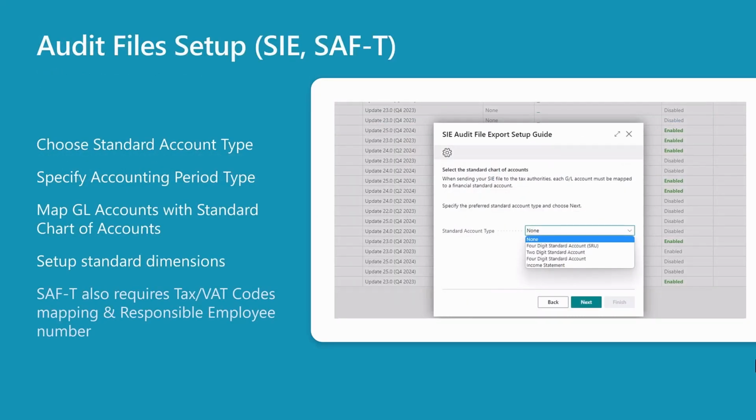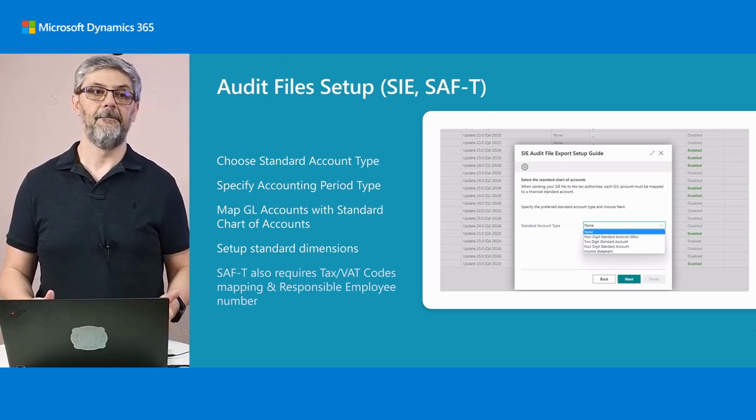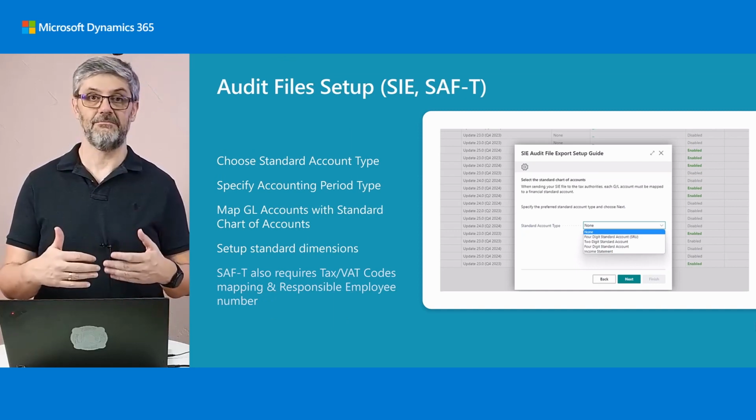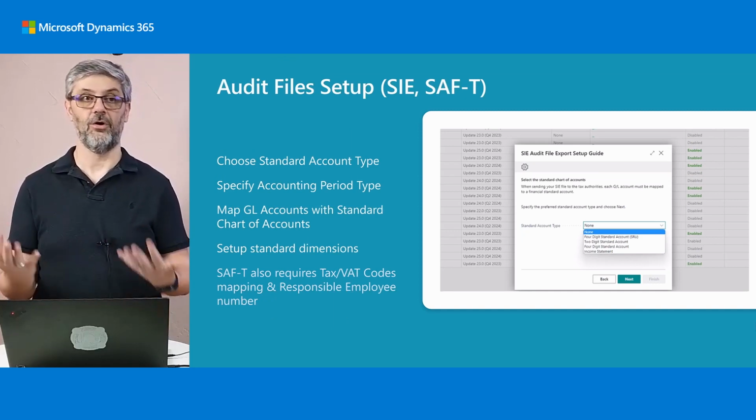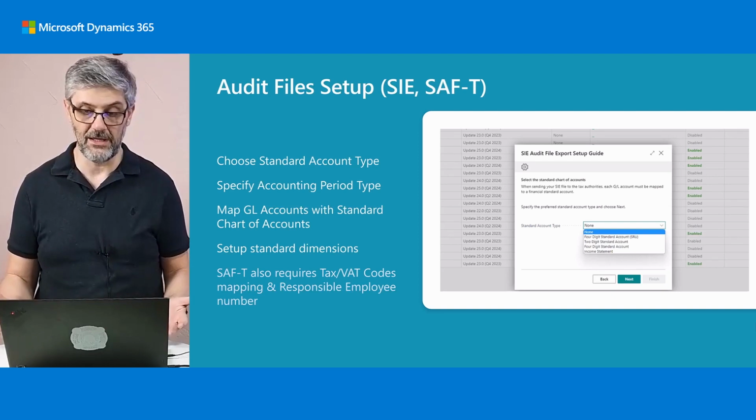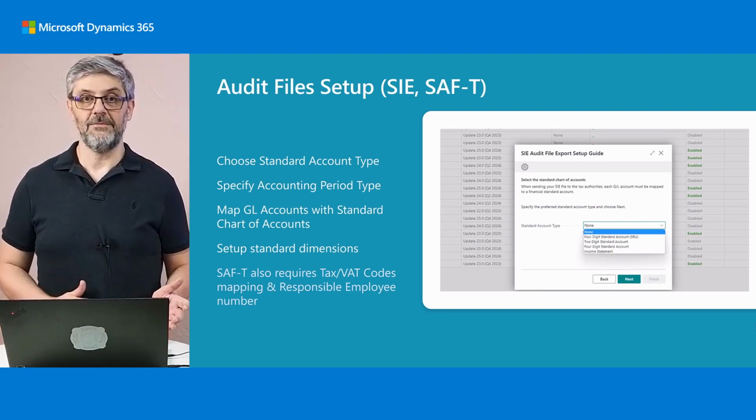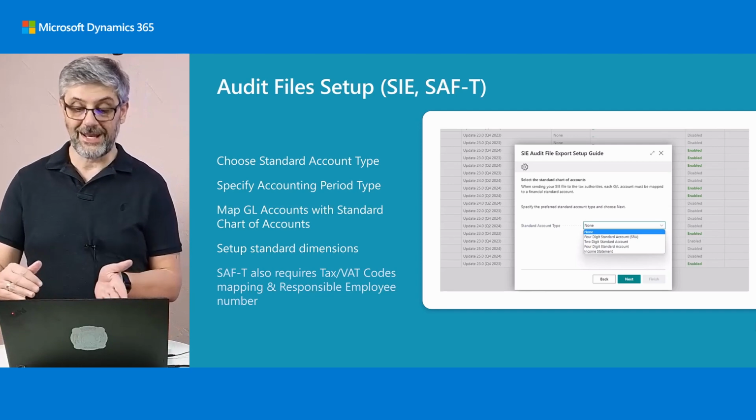Then, during enabling, you will get a wizard, and in this wizard it depends on what you want to install by default. You can use several different file formats in the same database, that's okay. But in general, if you are in Sweden, you will probably use only SIE. If you are in Denmark or Norway, you will use only SAF-T. But there is no specific problem with having more of them at the same time. That's okay, but if you want to have more of them, you cannot use the wizard through the enabling process.